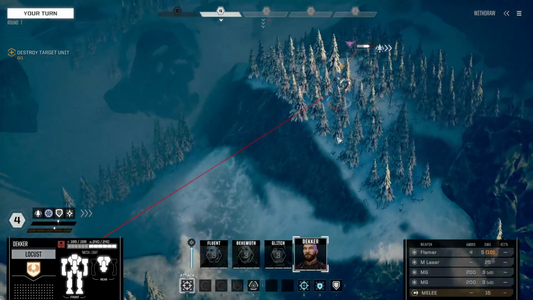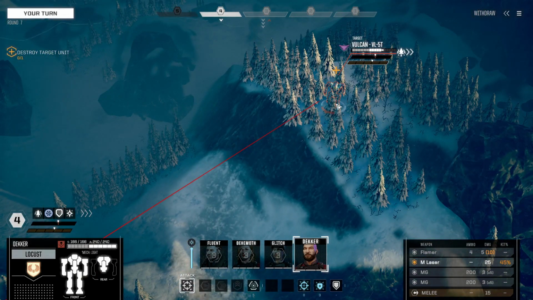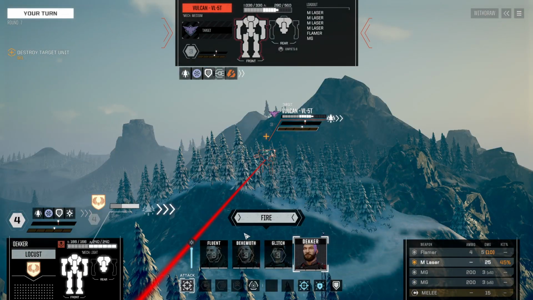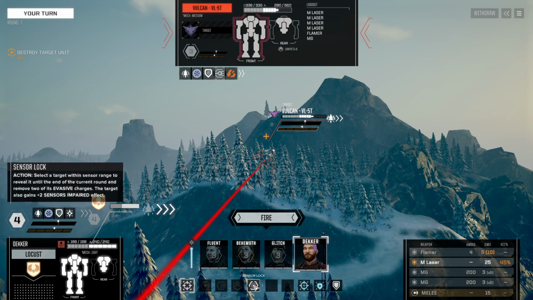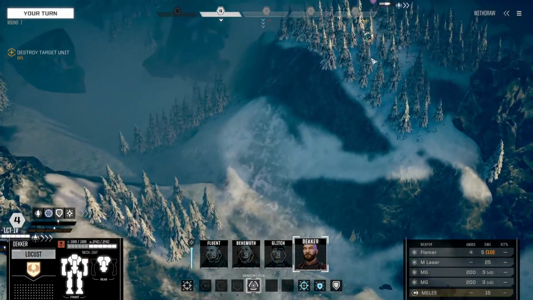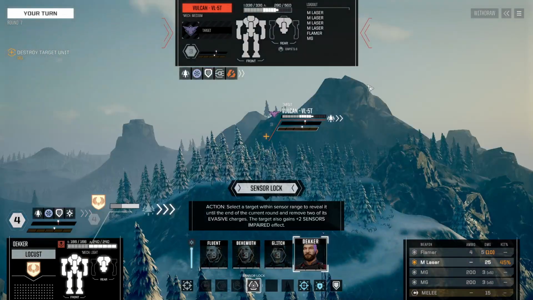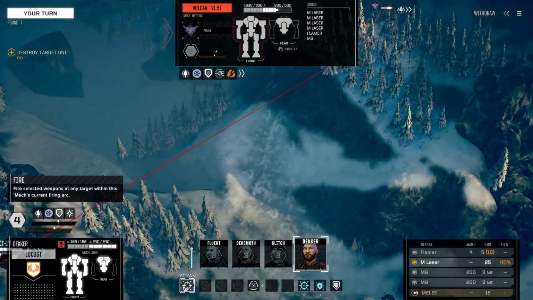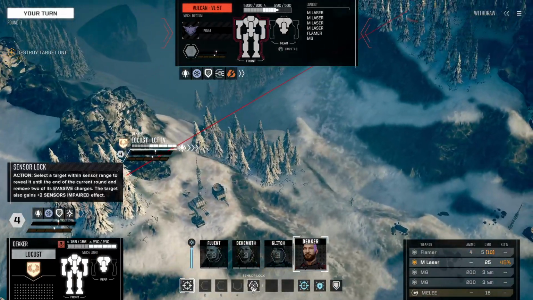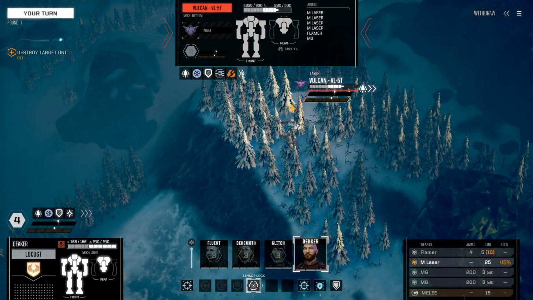Make contact. It is a Vulcan. Do we have an attack on it? 45% chance of the medium laser? I mean, sure. Oh, we can sensor lock it. Let's do that instead. No, let's just attack, because by the time these guys get to it, well, I guess sensor lock will help.